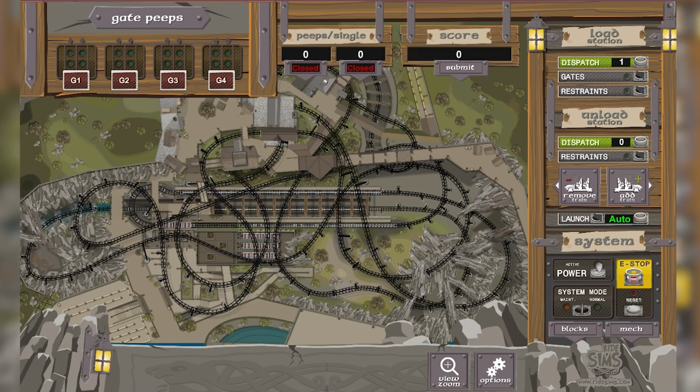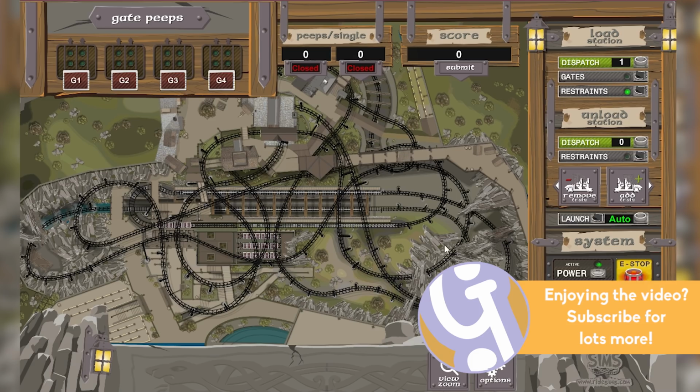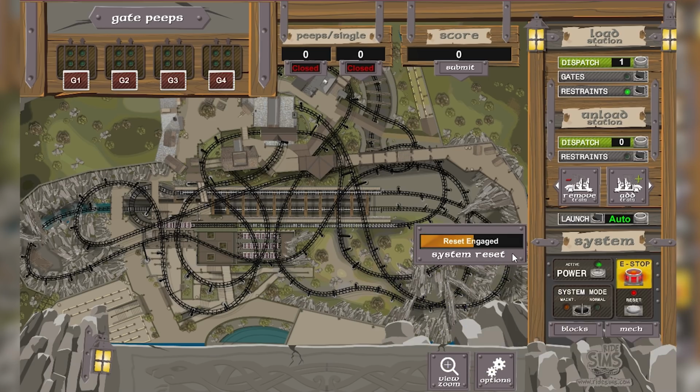So we're going to start off by getting the power going. Let's turn the key on, basically. Let's turn the switch on. And then we're going to reset the emergency stop by holding down R, I believe. There we go.